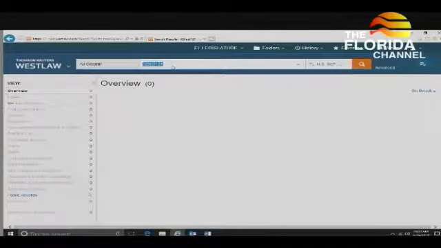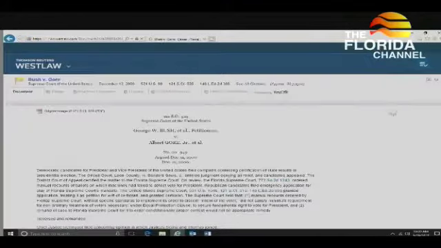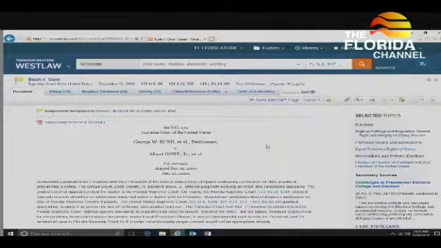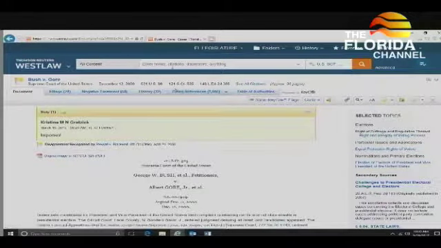Oops, I reversed the numbers there. Okay, and so that pulls up your citation. So you can go directly into the case, statute, whatever it is that you're looking for, just type it in, and you have your document there. So if you just have the citation for something, you can type it in that way.